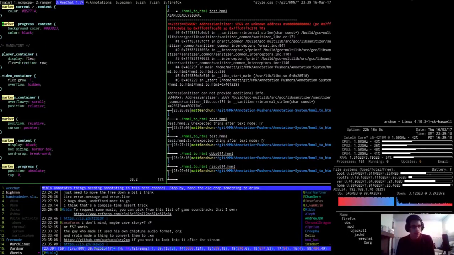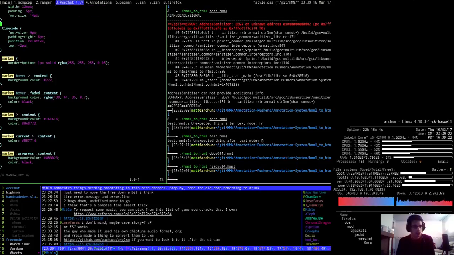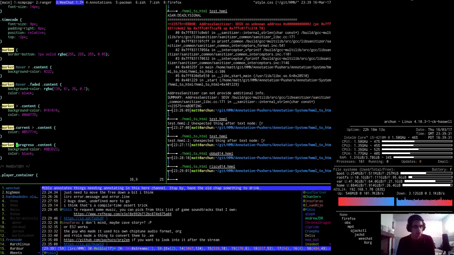Where's the thing that has... Ah, here we go, marker. Marker hover. So it's going to be all these, really. These are the things that I will have to replicate.